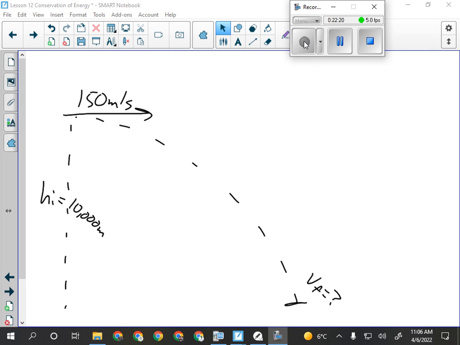Does that kind of make sense? I only bring that one up because it happens a lot, and I've actually asked a question like that on the unit exam before, about something like a person skydiving, and people get it wrong because they think the initial speed is 0. Its initial vertical velocity may be 0, but according to Newton's first law, if you drop something out of a moving aircraft, it's moving the same speed as the aircraft at time 0, so it does have kinetic energy. Everyone okay with that idea?